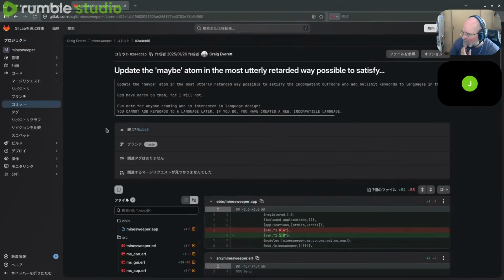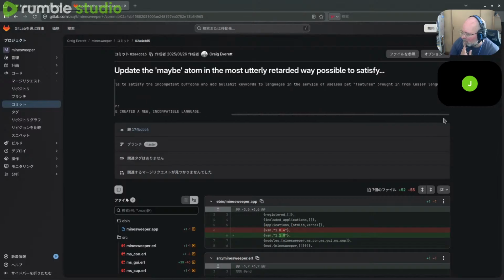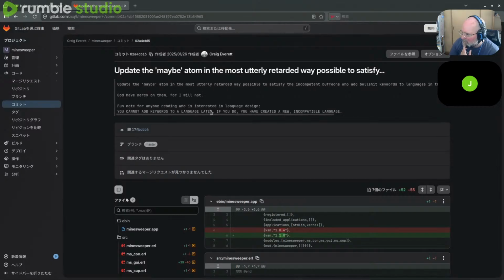Update the maybe atom in the most utterly ridiculous way possible to satisfy incompetent buffoons who add bad keywords to languages in the service of useless pet features brought in from lesser languages. God have mercy on them, for I will not. One note for anyone reading who is interested in language design: you cannot add keywords to a language later. If you do, you have created a new incompatible language.